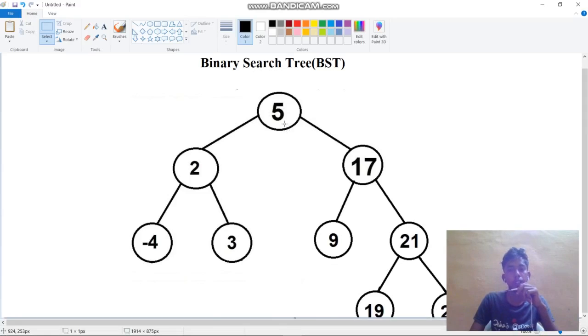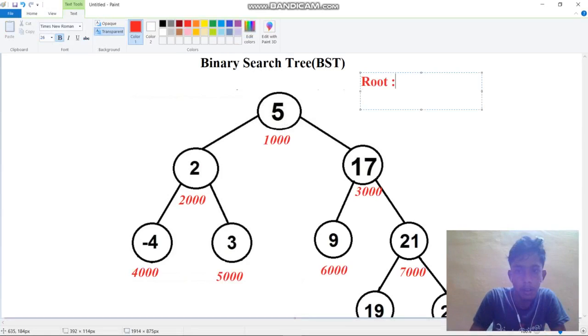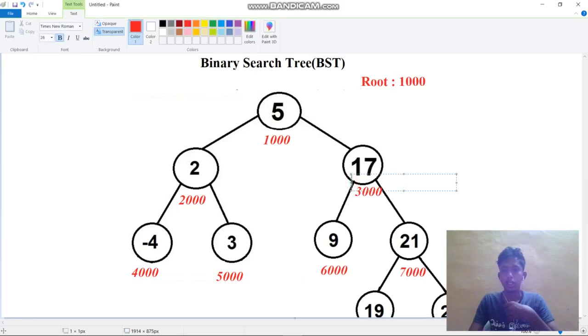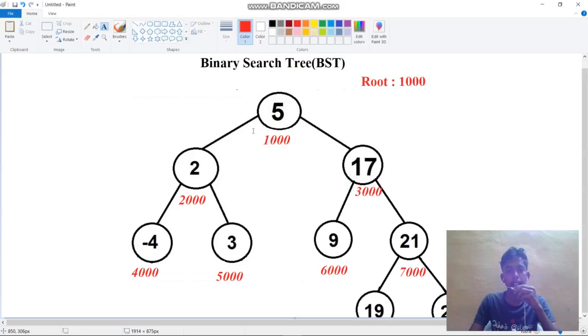Suppose it has some random address, but we are considering one address for convenience. So root is the root address, and it stores the address of that 5.